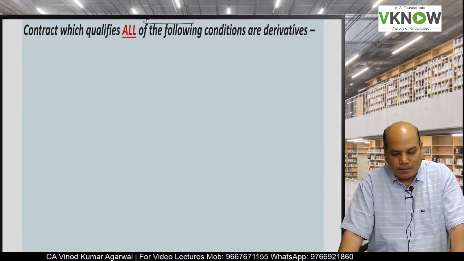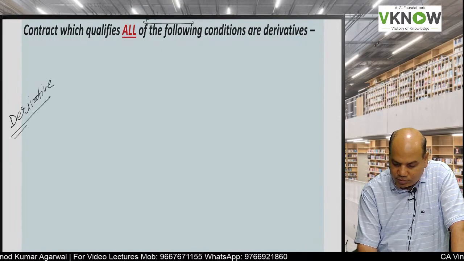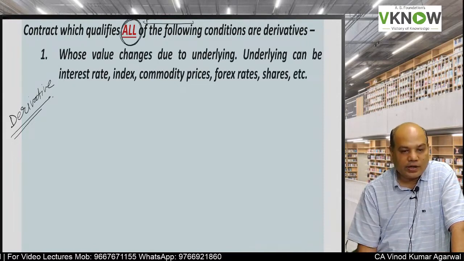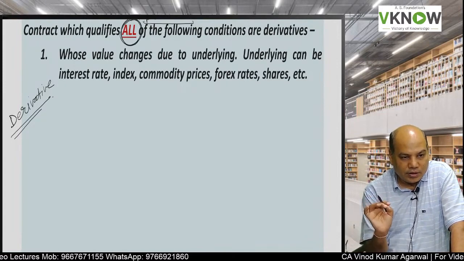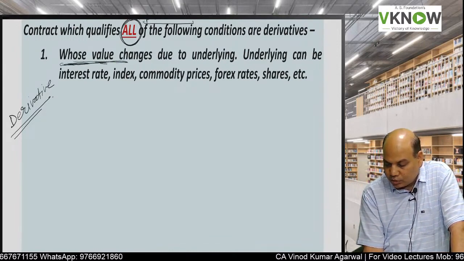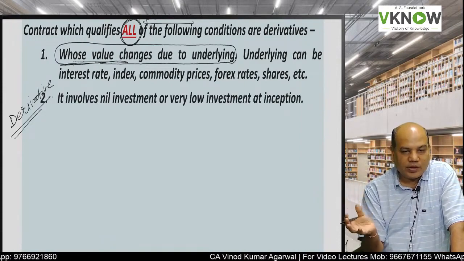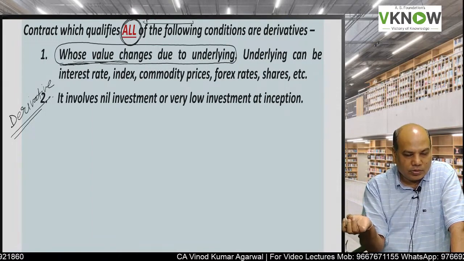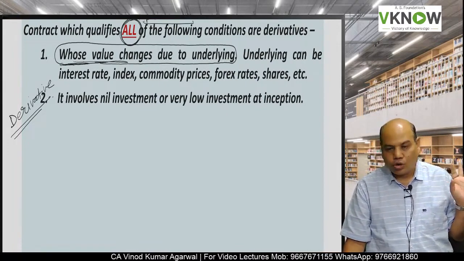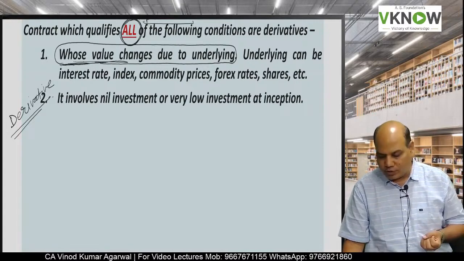Now the student is asking, what is a derivative contract? So a derivative contract means when the following conditions are satisfied as per this standard, then that contract will be treated as a derivative. So first, derivative means a contract whose value will change as the value of the underlying will change. For example, index future, as the index value will change, the value of the future will change. Gold future, as the value of gold will change, the value of that contract will change. Call option on Infosys share, as the Infosys share price will change, the value of the call option will also change.